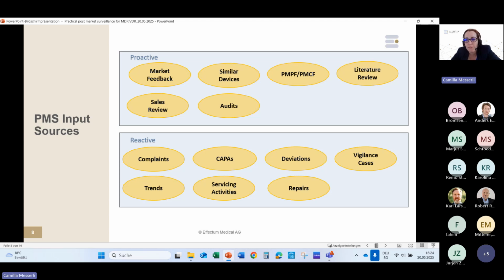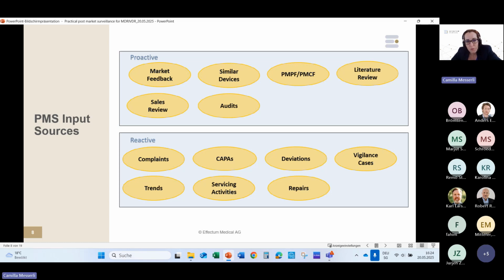Then obviously the literature review. Here it's pretty common practice that you use the same literature search protocol that you would have used for the tech doc, so that every couple of years you perform a new literature review to check that there is new literature out there that you've assessed, so that you keep your product as up to date as it can be, so state of the art, right?